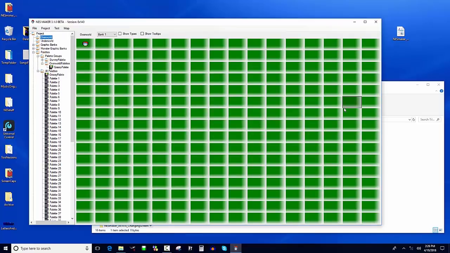I can select a screen anywhere as a starting position, but what's important is that I choose the graphics bank that I want. If I remember, I was using graphics bank 1. Graphics bank 0 is reserved for special screens and things like that, so we're not worried about that. But these three are for making your maps. I want to use graphics bank 1 because that's where my graphics are, so I'm going to make sure that I'm on graphics bank 1 and double-click on a screen.